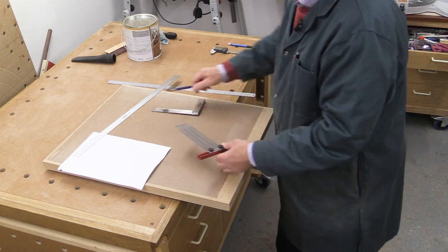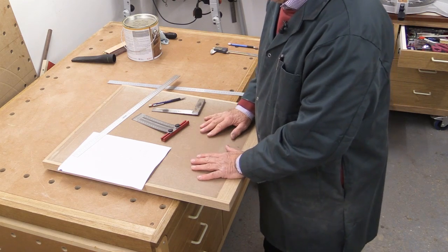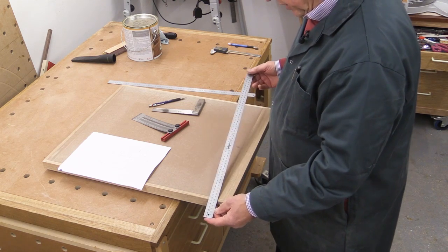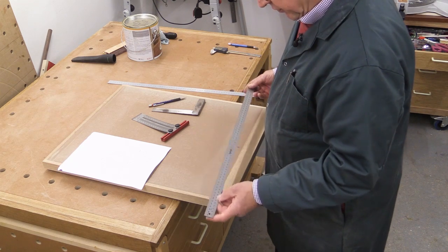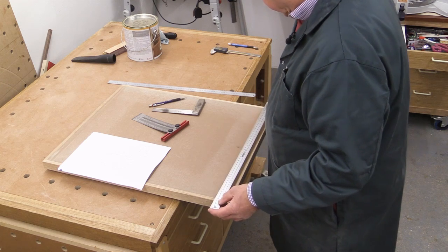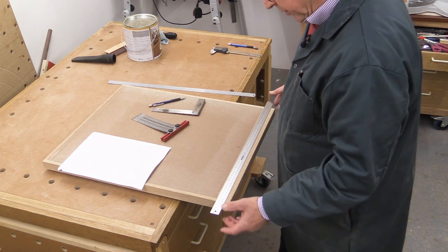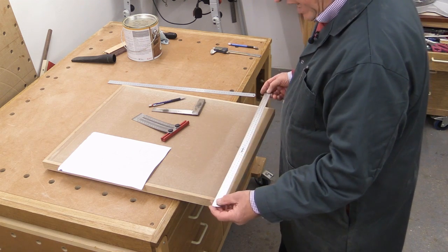This is the underside of the top and I'm about to mark out where the holes are going in order to secure the pillar drill to the top — I want it nice and centred. I've got this rule which came from Axminster; it's one of their new precision rules. I was given this as a prototype and asked for my views on it, and this is the first time I've shown it on a video. It's got a centre mark and the graduations go outwards from that centre mark — 10, 20, 30, 40, etc. On this side it's a normal 0 to 610 millimetres; on the other side it's the same but reverse.